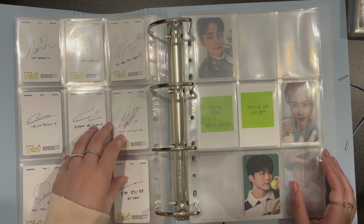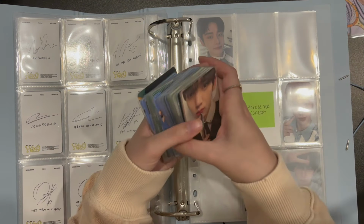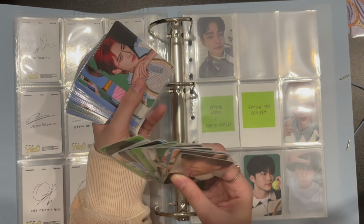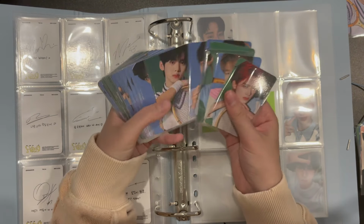Are we doing this first? Okay, hold on then. Okay, so I did already separate this because, hold on. Yeah. So these are my top favorites, I believe it ends there. Yeah, and then that starts the rest. Okay, so I'll take this out and so we start this off with the concept version.